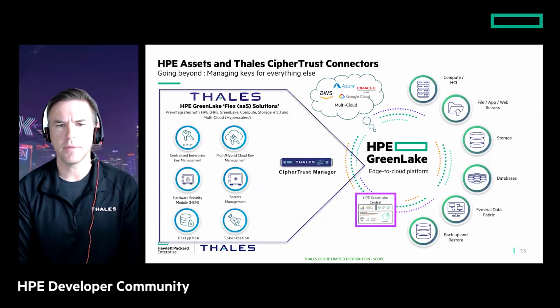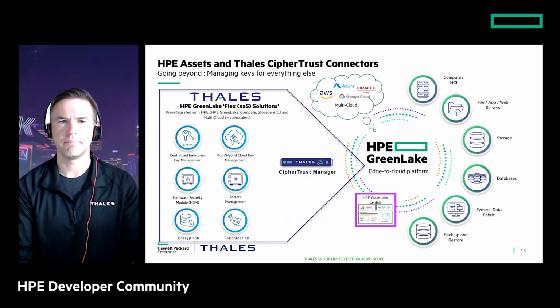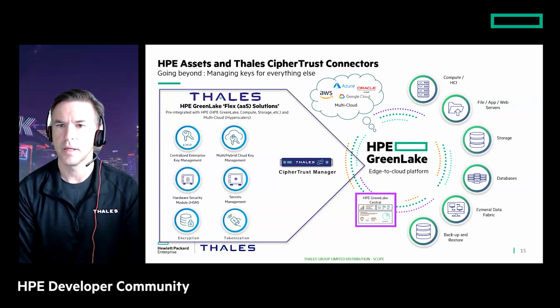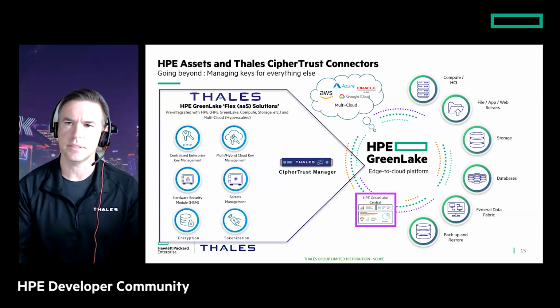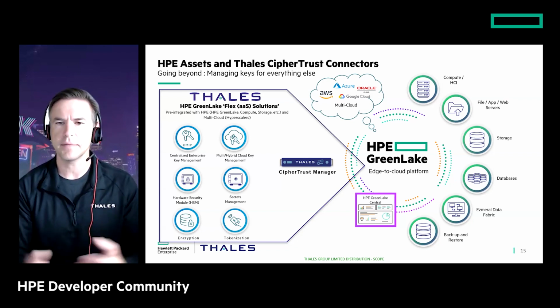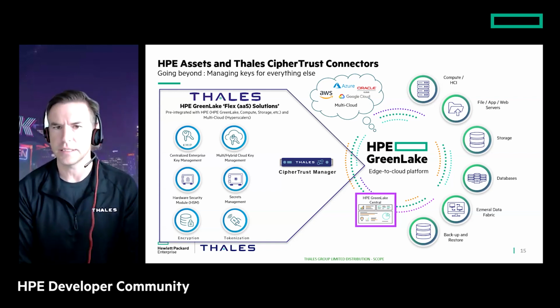Okay, so we know that CipherTrust Manager is a security platform that has all this functionality. We know GreenLake is a great hybrid cloud platform, number one, matter of fact, that has all these capabilities, whether it's compute or file storage. So bringing them together brings this security capability into GreenLake for those organizations.